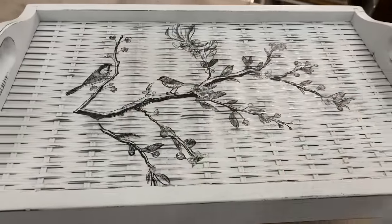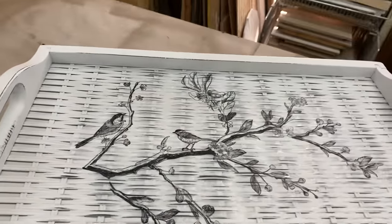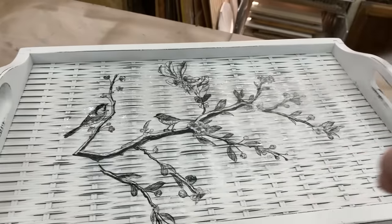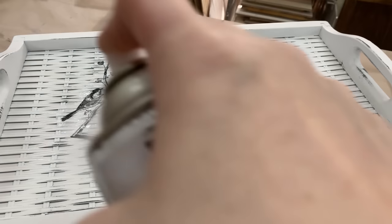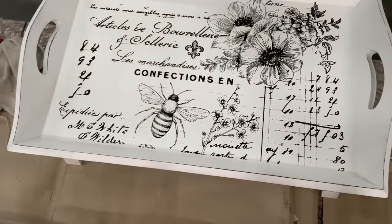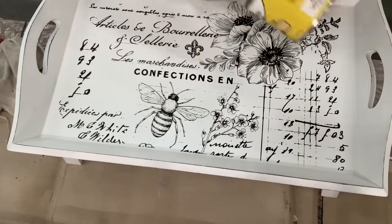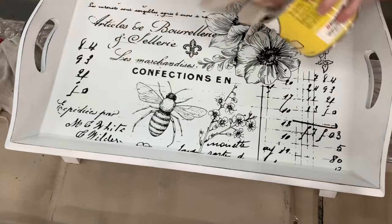Finish these pieces up. I'm going to seal them in, all four of them, using some Rust-Oleum clear coat in the matte. These are lap trays. People could have food on them. You just want to protect. That's just a piece of tissue paper with some ink on it, so you definitely want to get this nice and protected. And then after that is dry, I'm going to do one more level of protection, and I'm going to seal them in with some Varathane finishing wax. So this should make them nice and protected trays and be not only beautiful decor pieces, but be very useful.